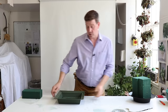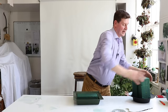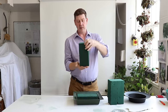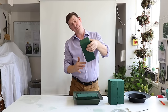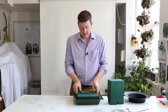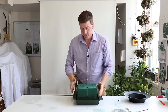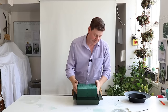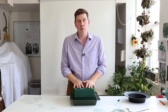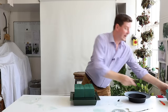What we're going to do today is use this style of container. The great thing with this is it allows us to place our foam flat. I was always told that if you place foam this way, water tends to come out of the oasis, but if you put the oasis like this, water is retained within the foam. We can place two blocks there and then take another two blocks and place them alternatively. So we've got those ones going one way and the top ones going the other — this gives us a lot of foam and a lot of weight, which is good for making a particularly big pedestal.